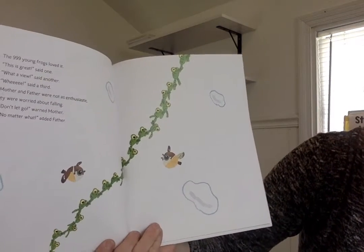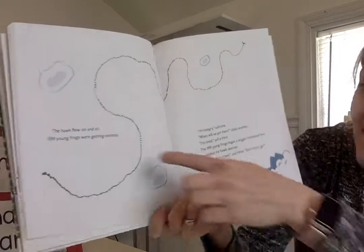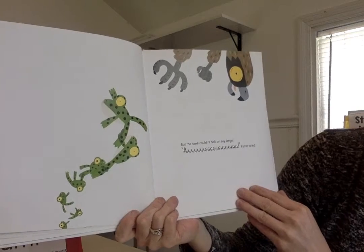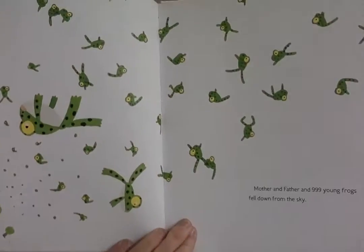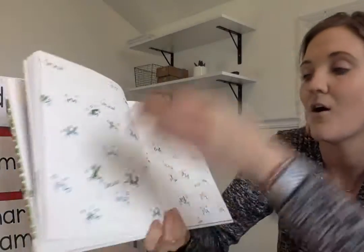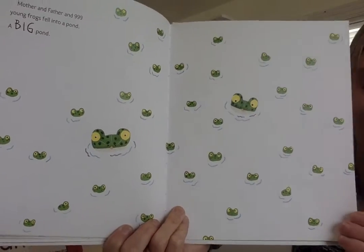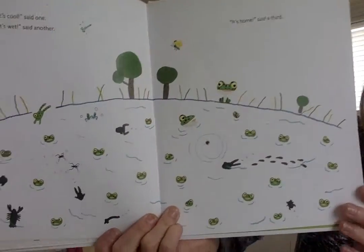What are all the frogs doing? They're trying to help save him — they're working together! That's really good teamwork. They're still trying to get the frog free. Look how many there are — these are all the frogs, and there's the hawk. They're all working together to save him. He let go — all the frogs did it! Oh my goodness, what's happening to the frogs? They're falling down from the sky! But they land in water, so they're safe — that's good. Look at all the frogs in the water — they look happy now, and they're playing, having so much fun.